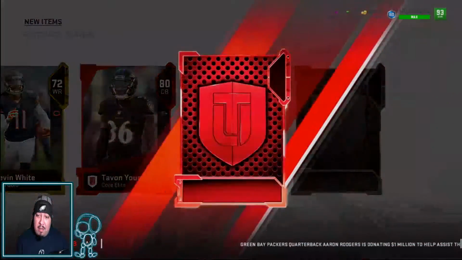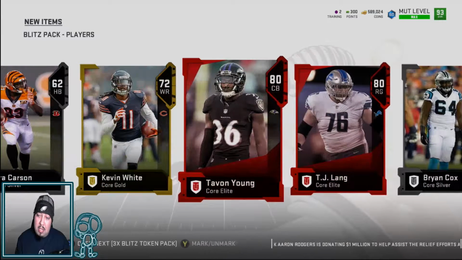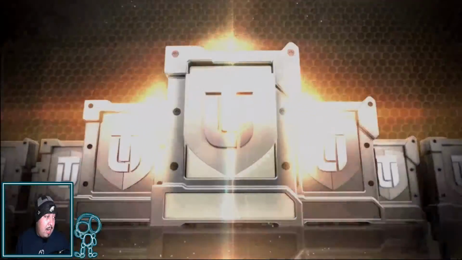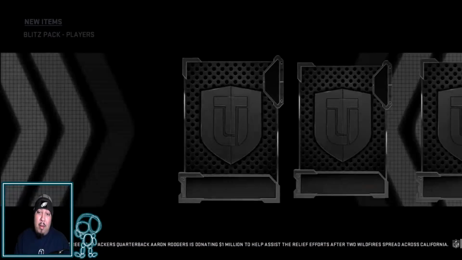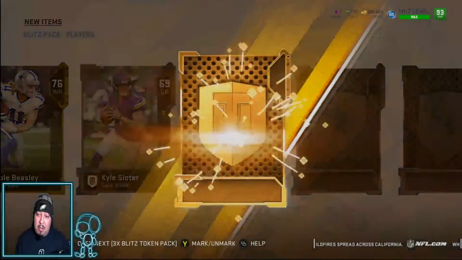Okay, another Elite. Okay, 80 overall, Tavon Young, another one. Okay, TJ Lang. Not too bad. Let's see if we can pull that primetime performer, Jordan Hicks. That'll be nice. I got him on the squad, so all he needs is that power up, and I'll depower Deion Jones and Cole Beasley.